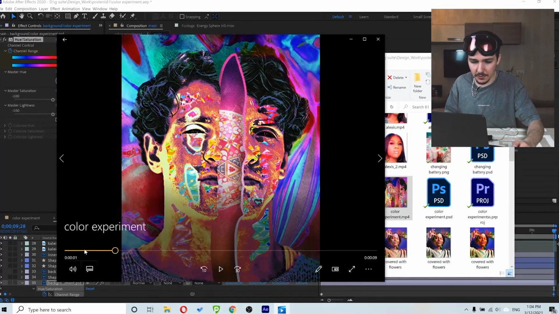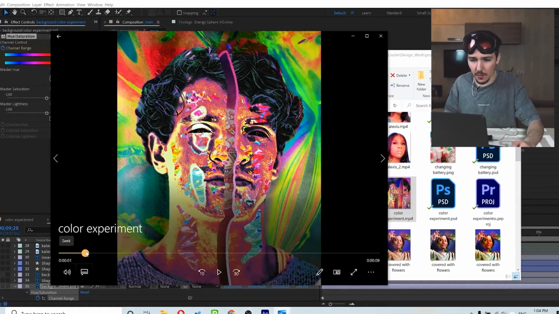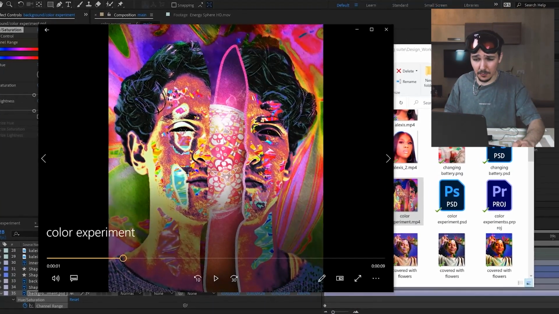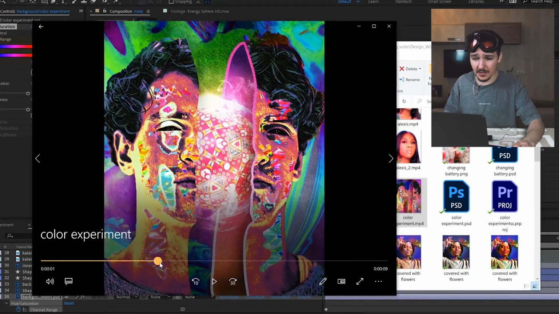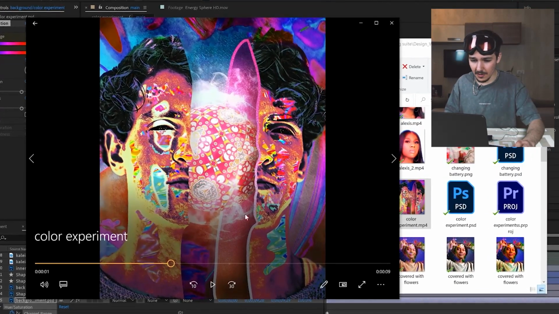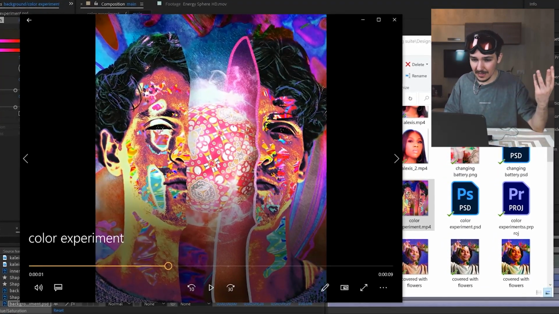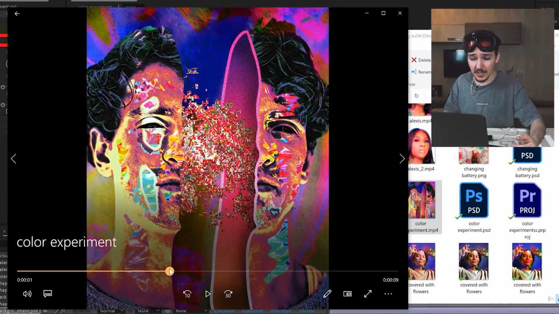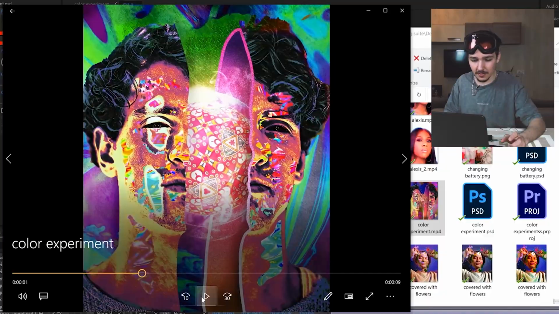So again, all the stuff that we talked about: the head is getting open, the background is always changing colors, the ball is pulsating, and then we start seeing this cool energy effect, I don't know how to call it, around the ball. And then we see this little glitchy effect together with the song. Let's just listen to this.